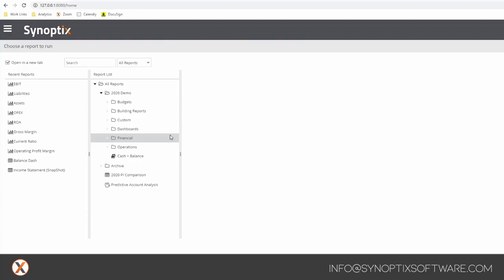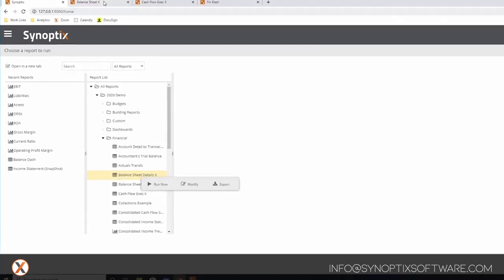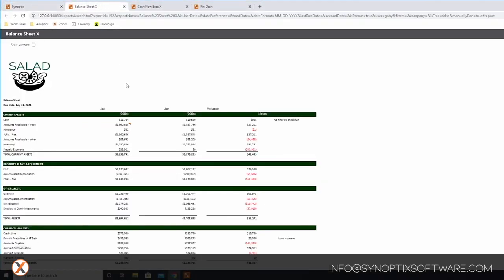So today I'll be going over some examples. So not only will you be able to do a self-service portal here where you can look at reports that you may need and also be able to very easily see the report and run it, but you'll also be able to view the report right here in an HTML format. These reports are wonderful because we want to make sure that you have access to look at things in multiple time periods and that you can see things like variances and notes very easily.